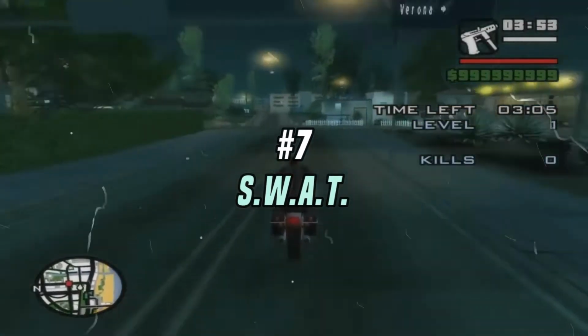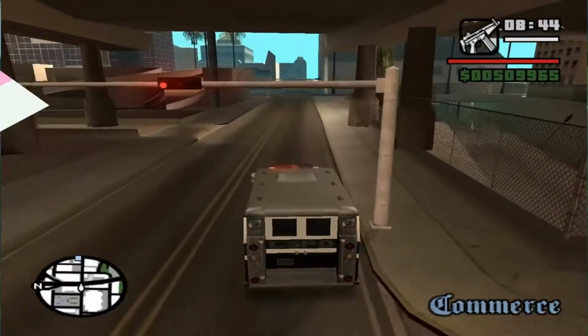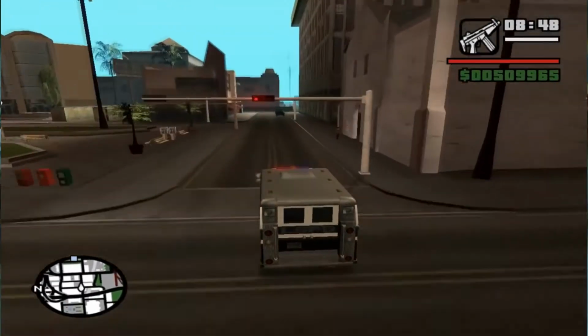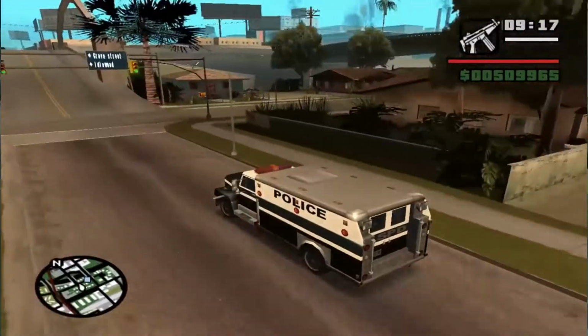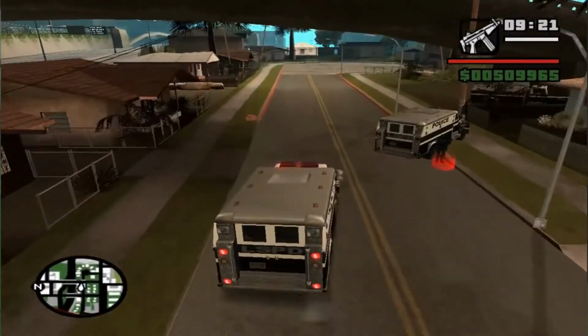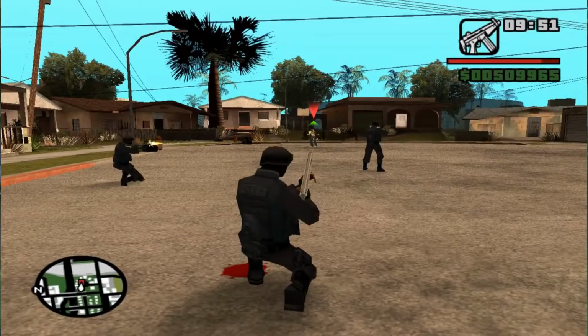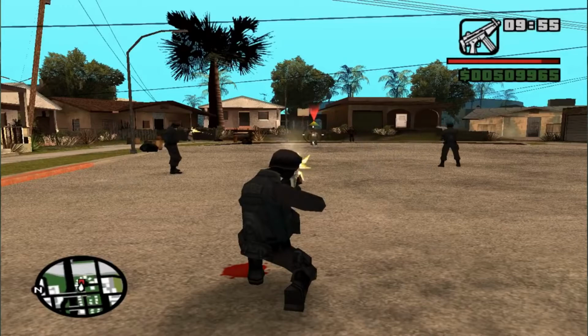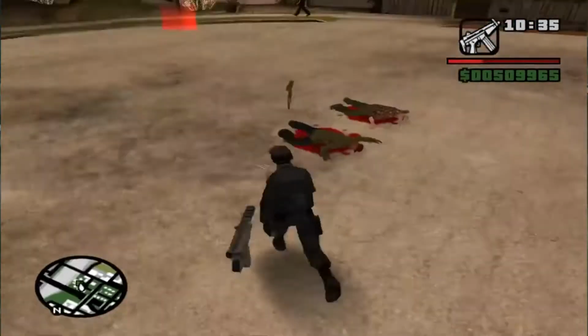Number 7. SWAT. The SWAT is an APC that only appears at the very end of the game, in the mission End of the Line. Of the two that are spawned, only one can be stored in a garage, and the mission must be failed to ensure the game doesn't cause it to disappear. This may seem like a lot of effort, but the SWAT is remarkably fast and good at cornering in spite of its size. Combine that with its water cannon and high armor, and you've got a great toy to play with.